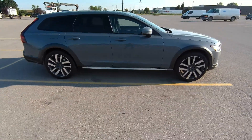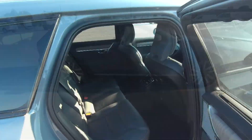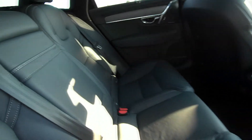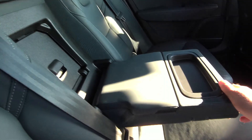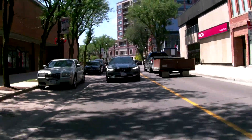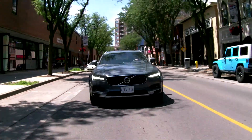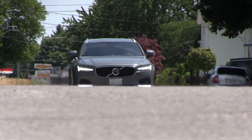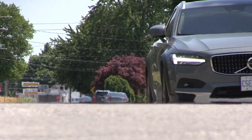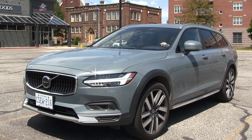It might not look like a very exciting vehicle, but the V90 is a pleasure to drive. You can feel the quality. It performs. You can accelerate with confidence. The ride is firm but comfortable, and it handles great. There's a lot of technology packed into this wagon. The chassis is stiff, the suspension is modern, and the powertrain delivers a smooth power band. It's just a pleasure to drive. Slip behind the wheel — it will surprise you — and that's why the Volvo V90 Cross Country B6 is SST approved.